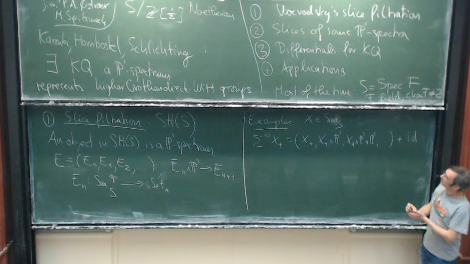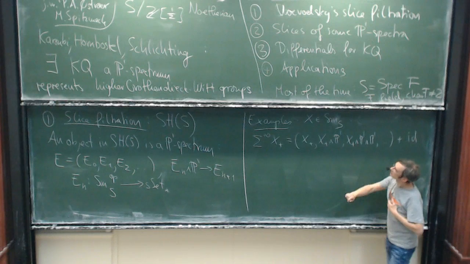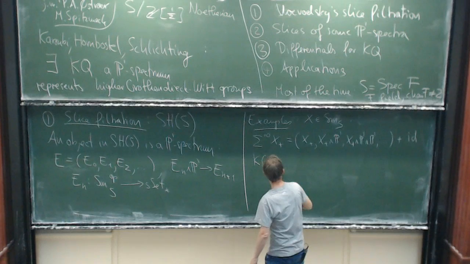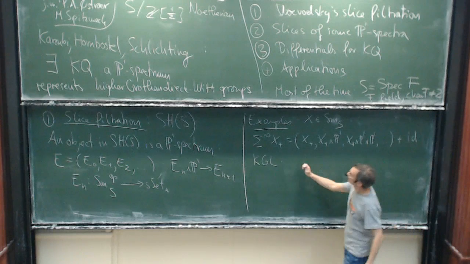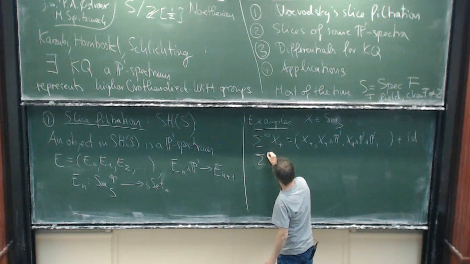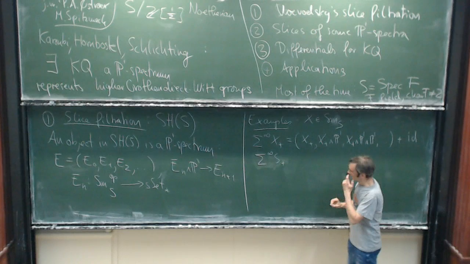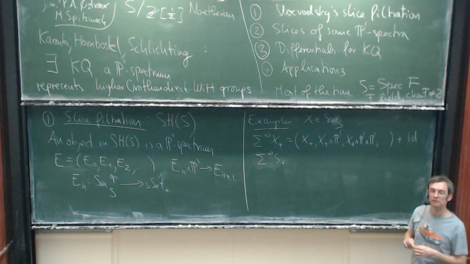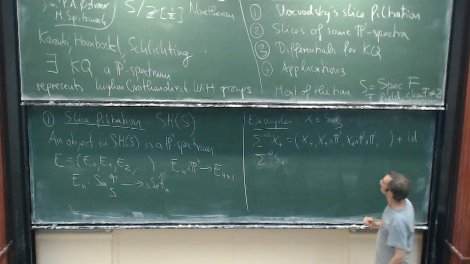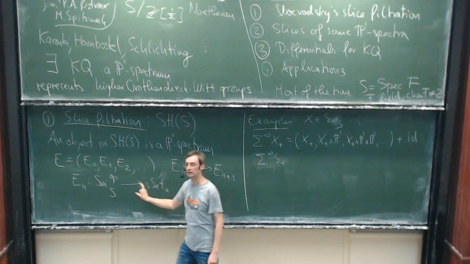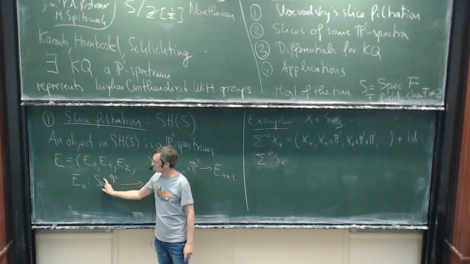Okay, so this gives us already plenty of objects in here, but here's something more interesting. KGL. No, I forgot something. Sorry. Here's the smallest variety you can think of. That's this here. P1 is also of this type. It's the presheaf represented by the projective line P1 over S, equipped with the base point, for example, at infinity.